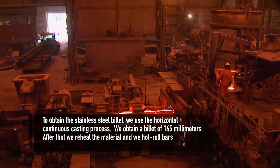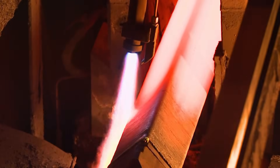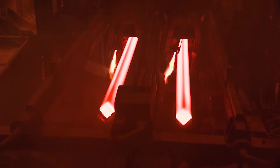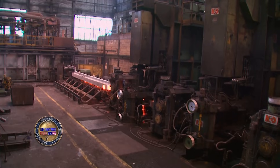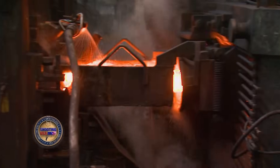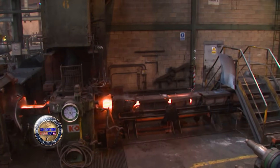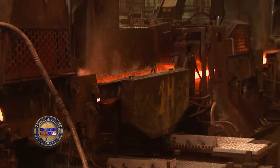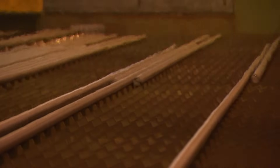After that, the material is reheated and hot-rolled in bars of different sizes. Once cut away from the extruding ram, the two square billets are 8.4 meters long and weigh more than two tons each. With the bars heated red hot, they begin the rolling process — heated and stretched over tighter and tighter rollers — getting longer and thinner until reaching the cooling conveyor. What started at 145 millimeters square and almost 8.5 meters in length is now 2.5 inches round and 60 meters long.